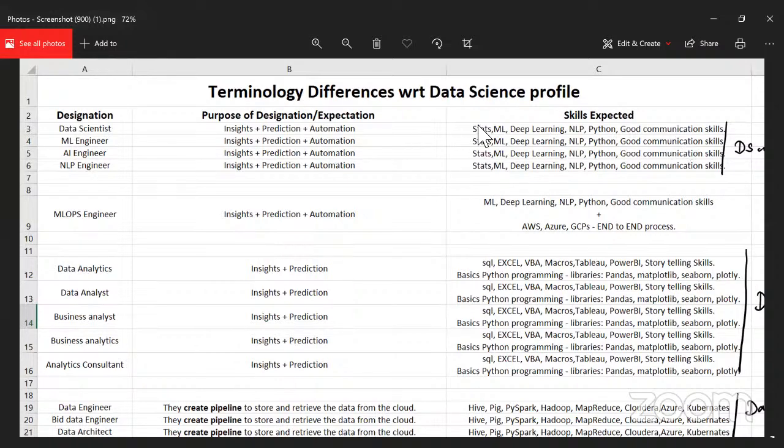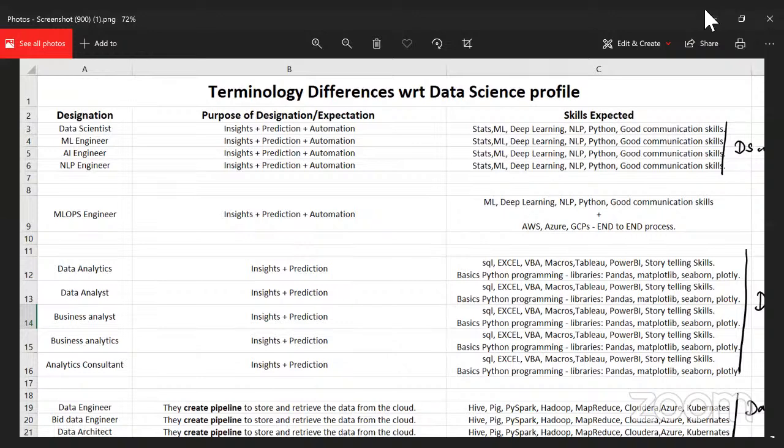Apart from that, it's not that you don't need to learn SQL and Tableau. SQL is one database knowledge you need to have. SQL is very important for data analysis, and since I made this a screenshot, you can just add it up here. One database knowledge, SQL, you should definitely learn. All right. So these are all the major skills you have to focus on if you're aiming for a data scientist job role.